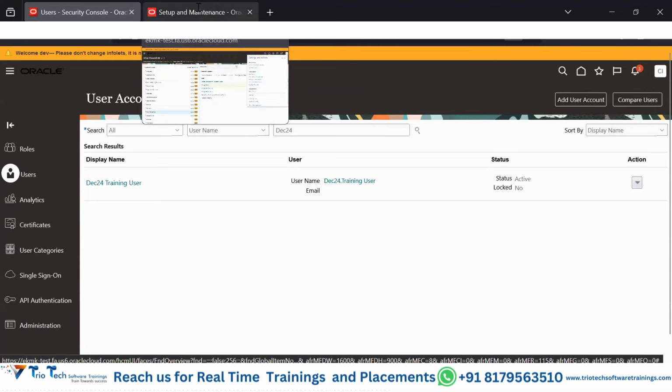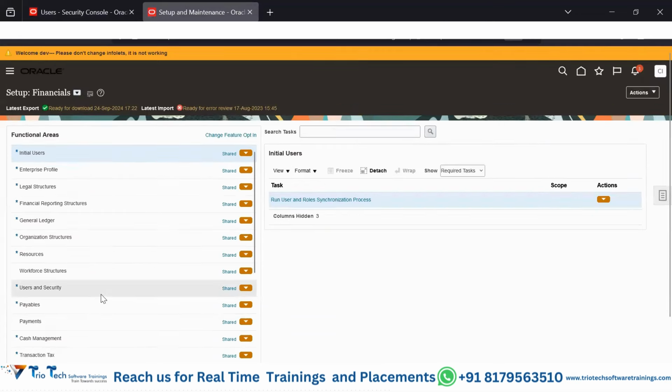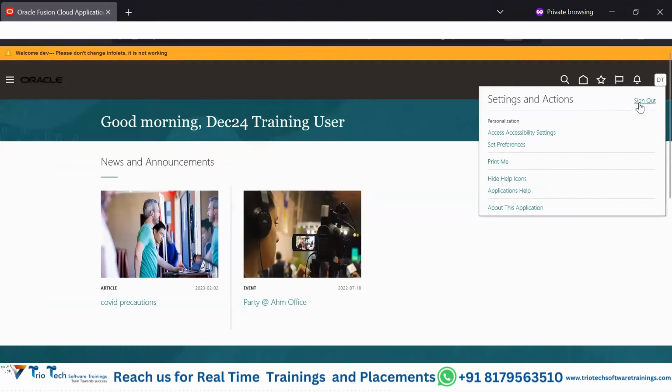Now, once you have this role, what will happen? You'll be able to access the setup and maintenance page, and then and there you'll be able to start the configurations. Right. Now, let me just sign out and sign in as the other user that I've created.